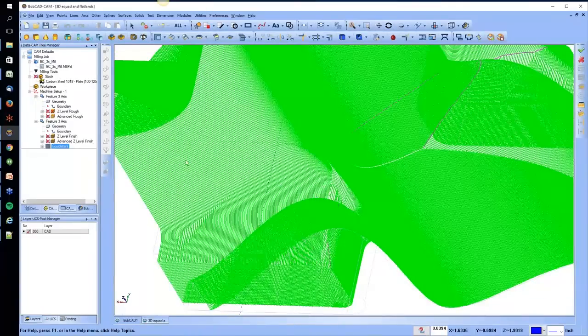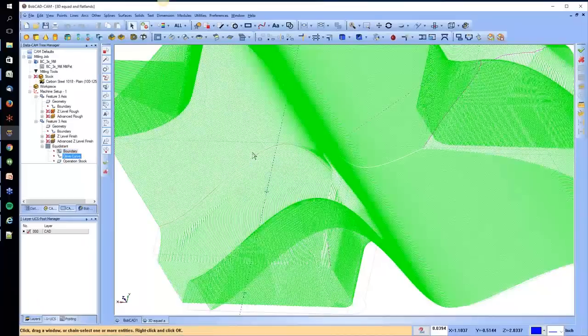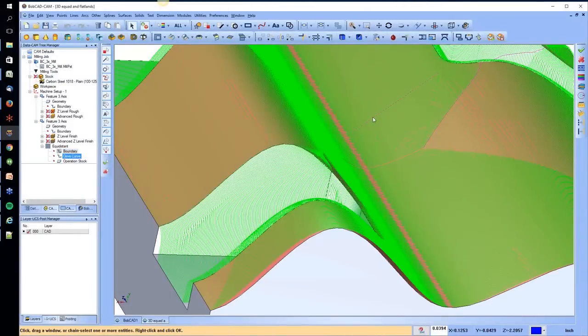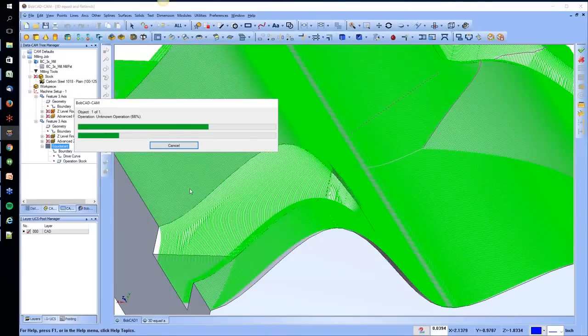Well, we don't even want it to go down in there. So we'll go ahead and boundary this one off as well. Take top surface right there for this one and recalculate that one. And this is going more into your curved surface style cuts where you guys need to go in.